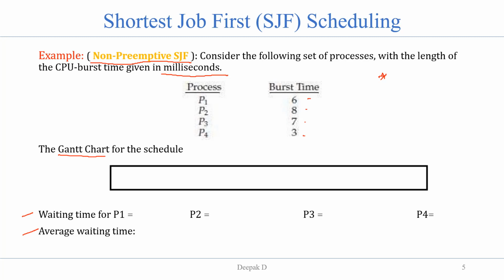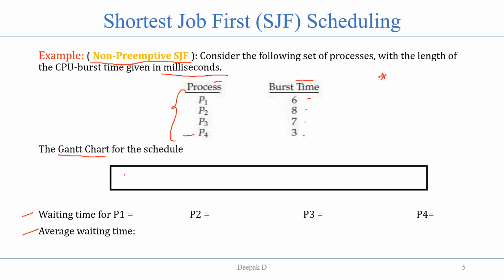So we'll start with the Gantt chart. As you know, there is no information regarding the arrival of the processes, meaning no arrival time has been given. You only have the process and the burst time. When only these two pieces of information are given, you can choose whichever process has the lowest CPU burst time. For this set of processes, the first one is P4, having the smallest burst time.